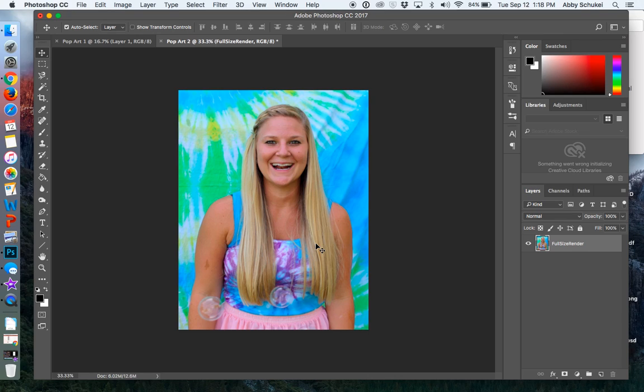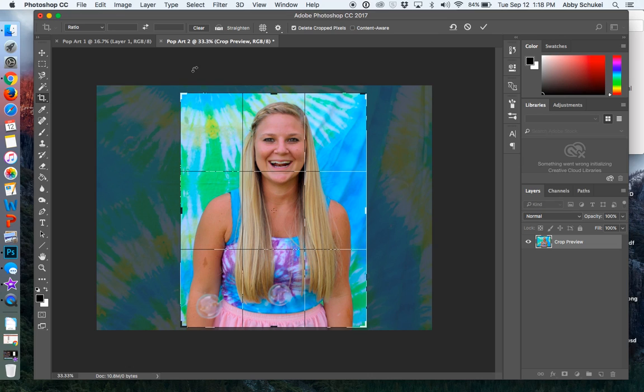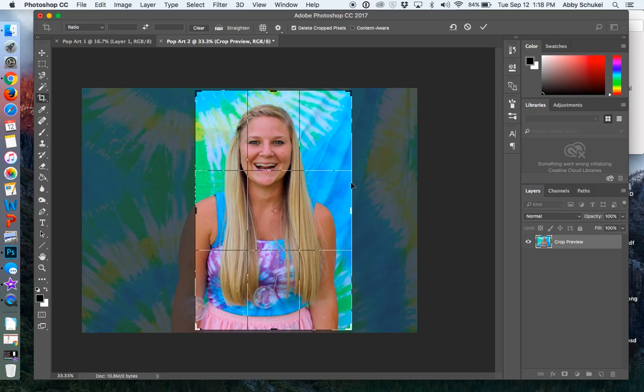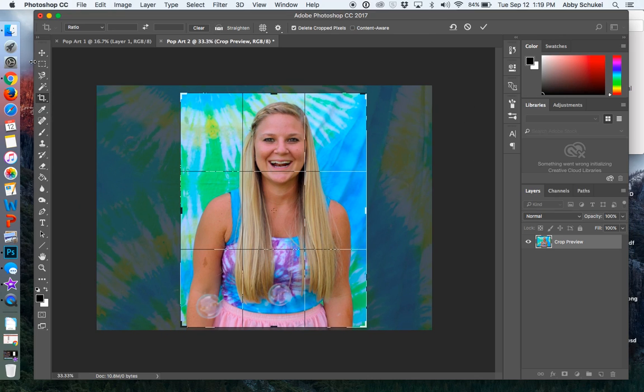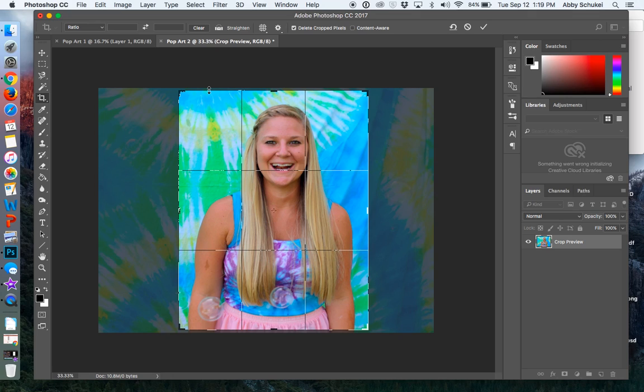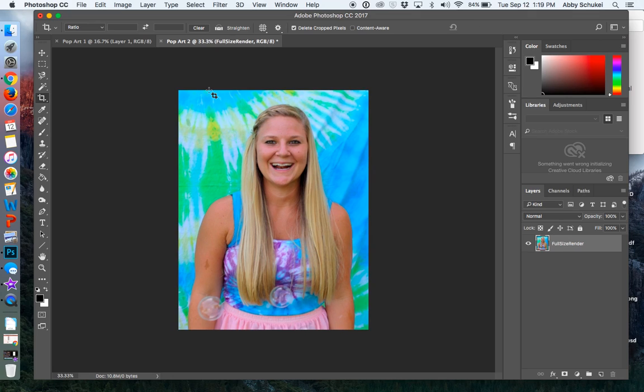Now, before we go on, we need to take the crop tool, which is this one here, fifth tool down, and you need to go ahead and drag over the area that you want. And the area that we want is actually this entire size of this canvas, because as you can see, all of that extra is behind here, and we don't want that for this next step, okay? So I'm going to start over and do this again. So I'm going to go crop, and this is actually where I want it to crop, so I'm just going to go ahead and press Enter. Okay, so that's what it's going to crop. So you can go ahead and press Enter.